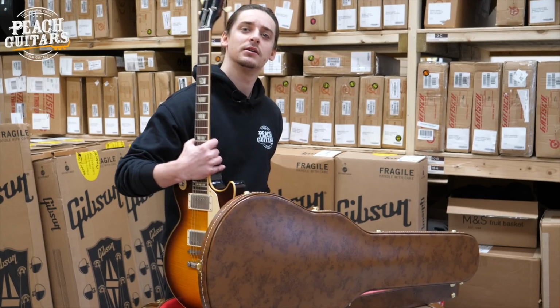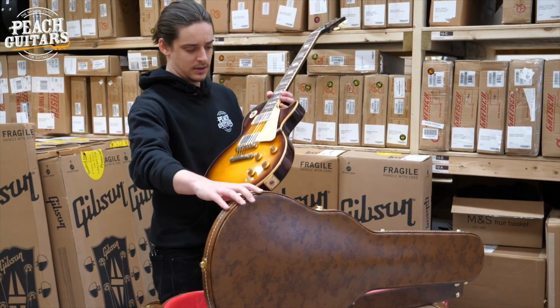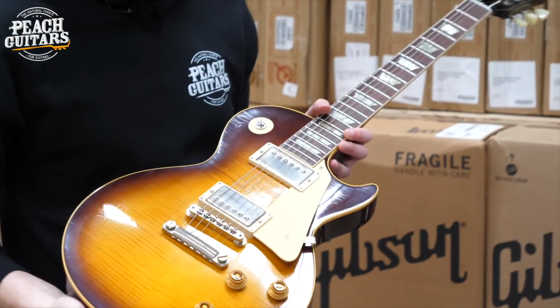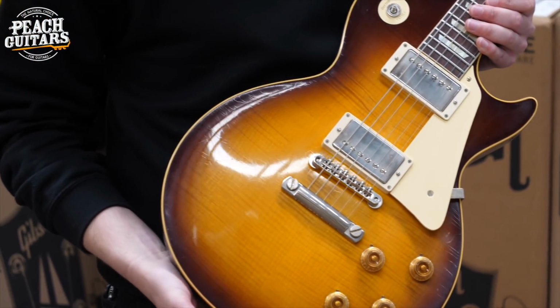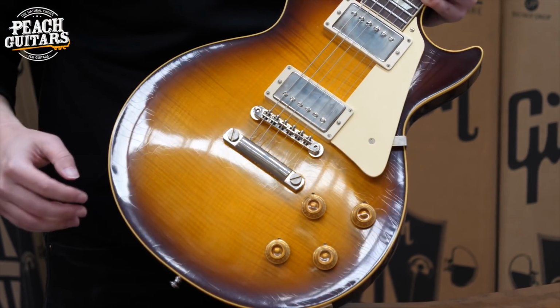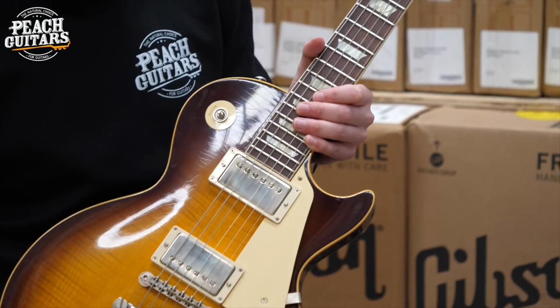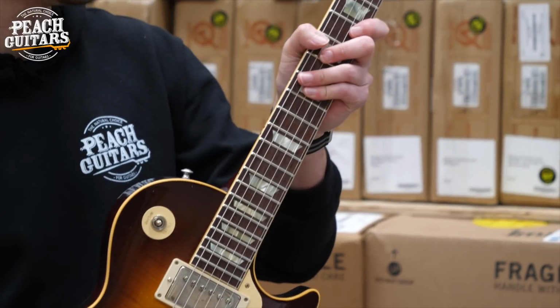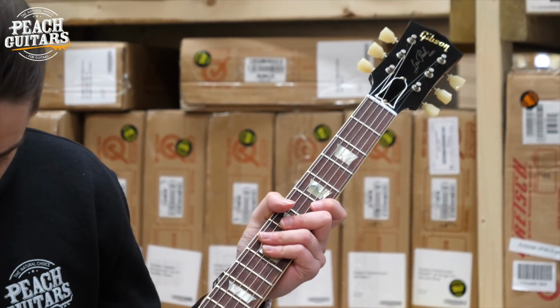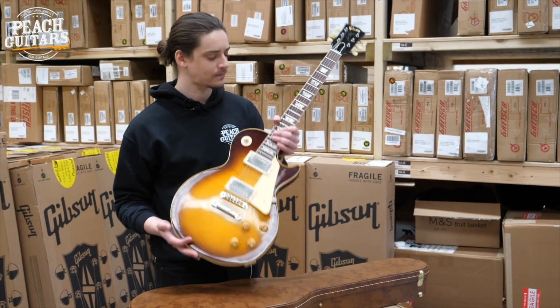Murphy Lab 59. Once again, a darker burst, but not to the detriment of the top. They haven't gone fully blacked out around the edges. It's just a nice, almost a little bit of a purplish hue on this guitar. Really comfortable necks on these. Looks like, I'm not quite sure, ultralight or light aging.